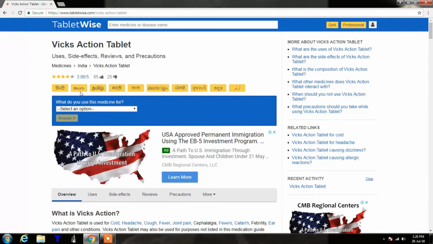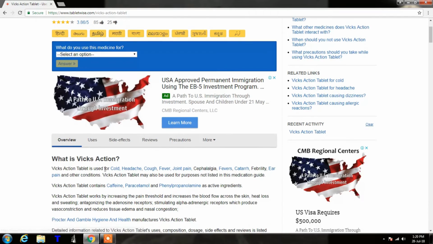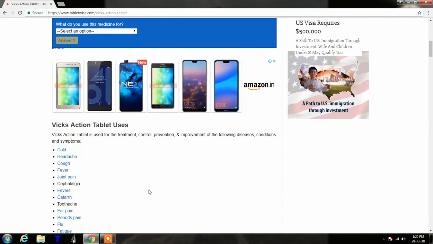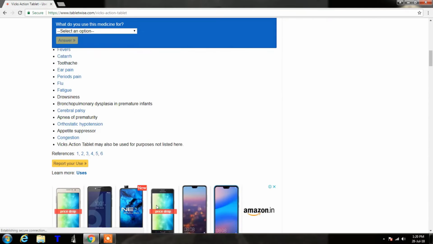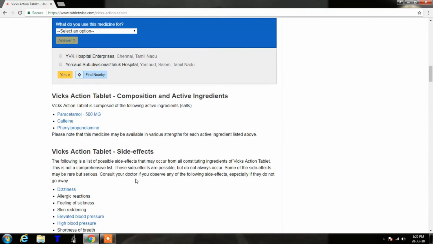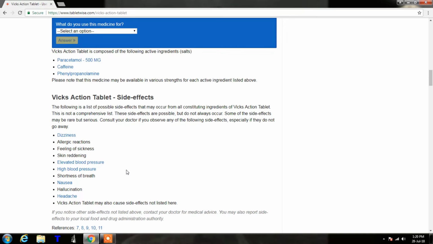If you don't know English, there are more options in Tamil. You can find it in Tamil or Hindi or Urdu, Malayalam, any language. There are many language options. If you need to know what this tablet is for, you can just find out the uses. As well as that, there is a more important thing, the tablet side effects. If you don't know about the tablet side effects, you can find out on this website.